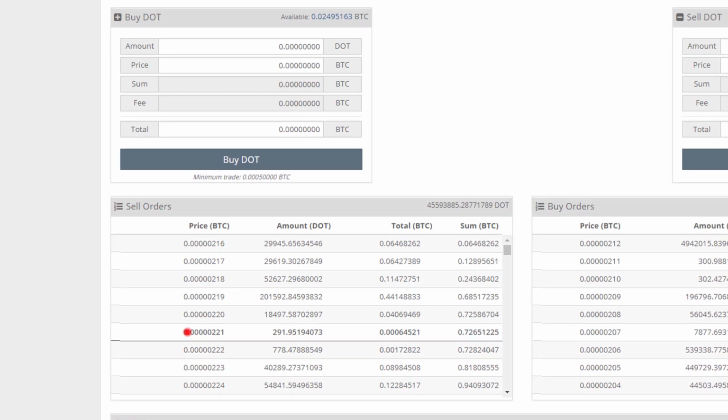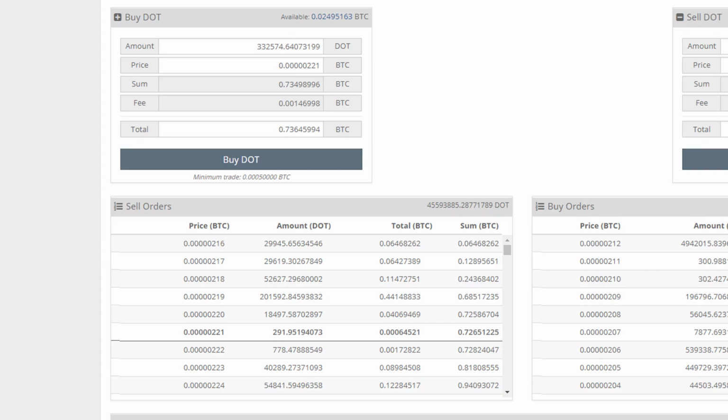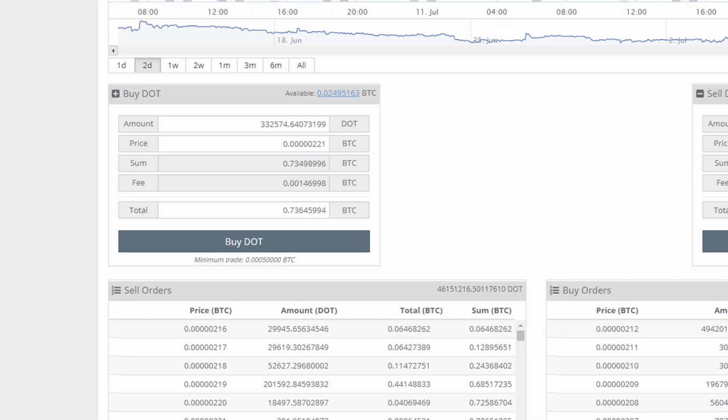If you want to instantly buy coins, e.g. DOT, just click on an existing order you wish to buy from the list of current sell orders. This will automatically populate the fields amount, price, sum, fee, and total based on the price already set. Click on your available balance at the top of the box and the order will be adjusted to match your available BTC.